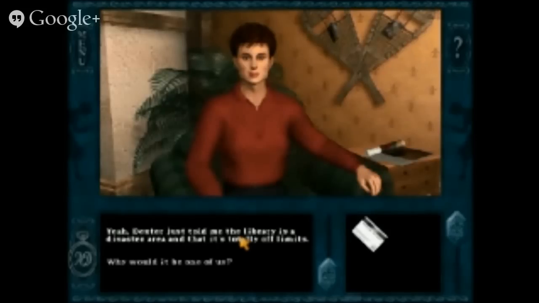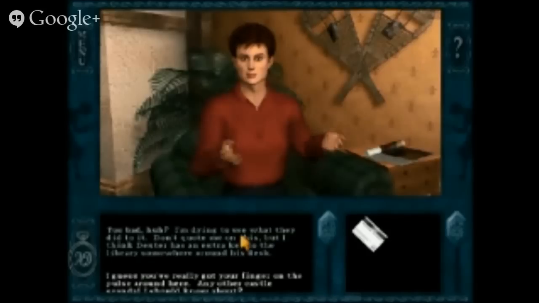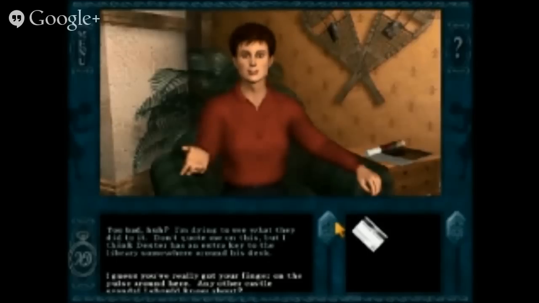Yeah, Dexter just told me the library is a disaster area and that it's totally off limits. Too bad, huh? I'm dying to see what they did to it. Don't quote me on this, but I think Dexter has an extra key to the library somewhere around his desk.